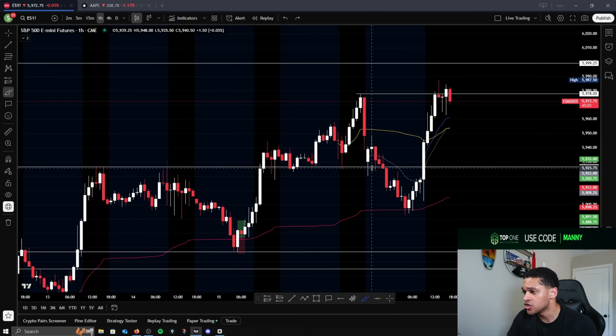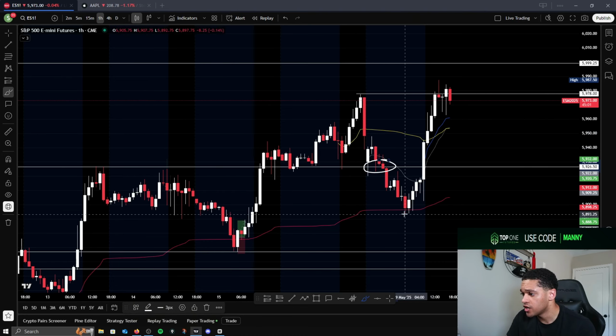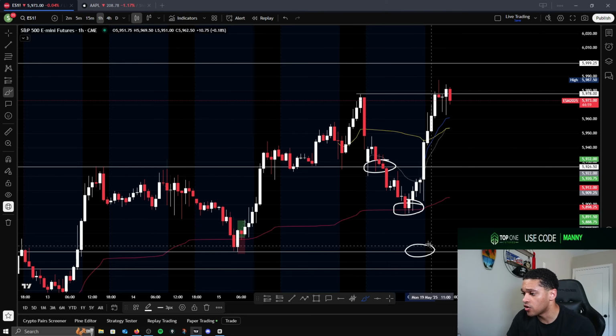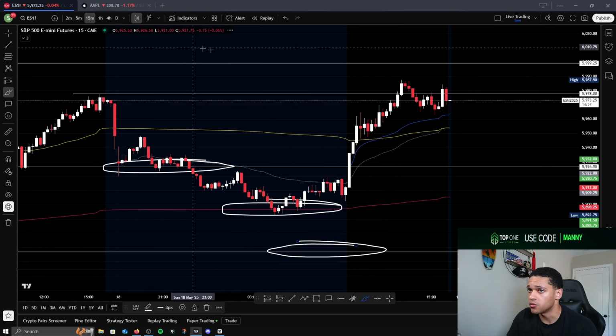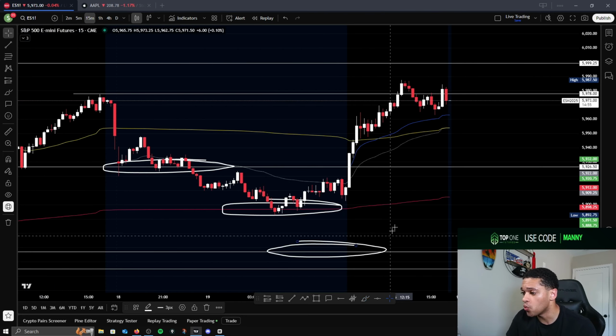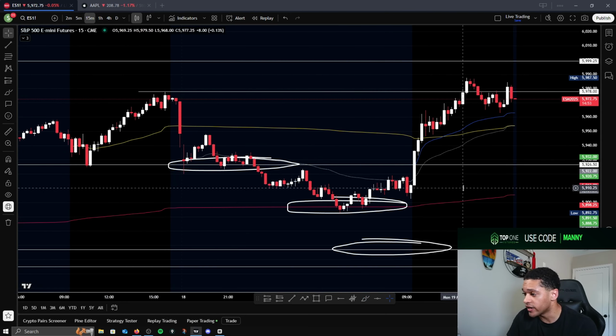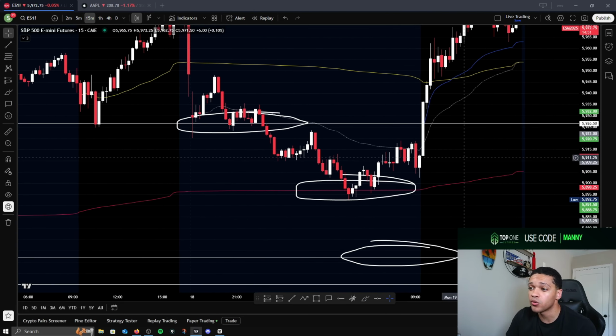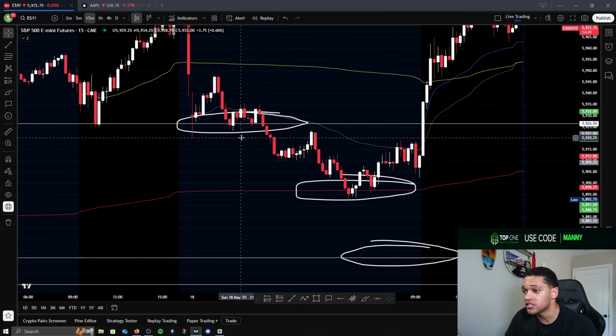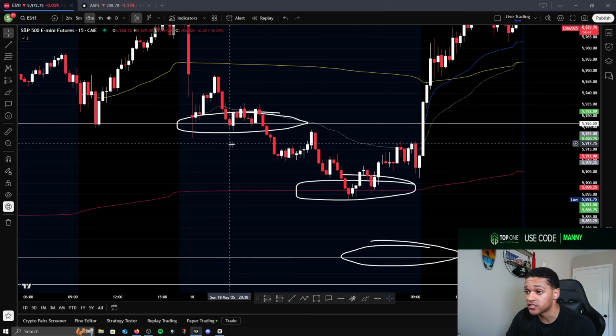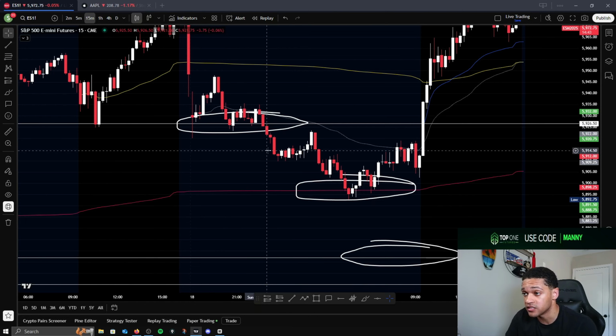Now we have our spots. We understand that we want to look for longs around here, look for some longs around here, and then around here in case price doesn't hold. So then we drop down to the 15-minute to wait to see that it's actually ready for buyers to step in. And how are we going to see this? Well, we're going to see this by buyers defending this area, stepping in and forming some wicks, telling us that buyers are actually defending this area.